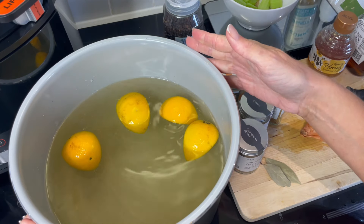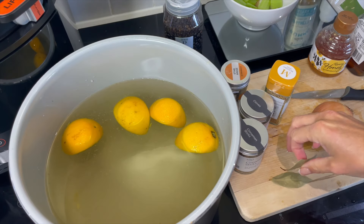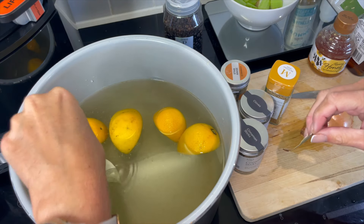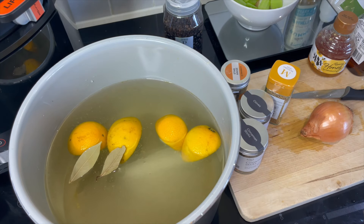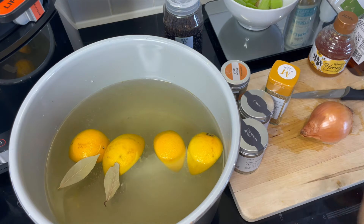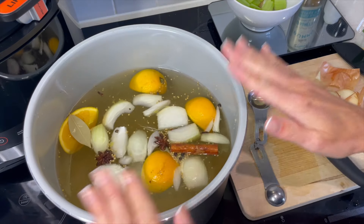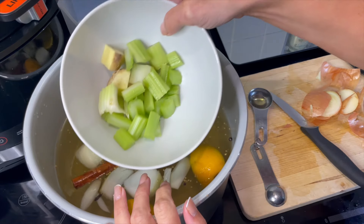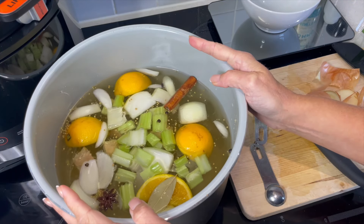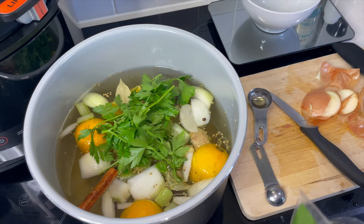I've removed the pot from the Ninja and I've added in the rest of my water. You don't want to put your turkey into this until it is completely cold, so make sure that this is cooled before you do that stage. Now my turkey is going to be two and a half kilograms roughly, and so these are the quantities that I'm using here. Everything's going to be in the cookbook so don't worry about that. I've just added my honey and maple syrup — now in with the ginger and the celery. Parsley was my last thing to add, a nice bunch like that.